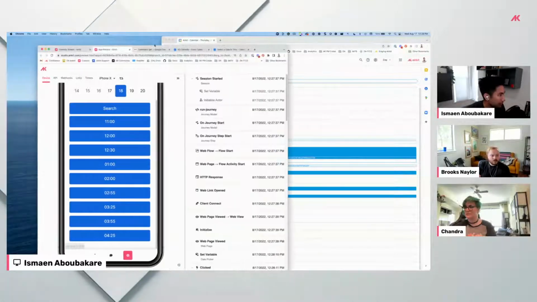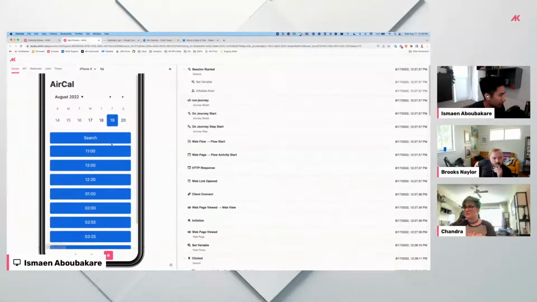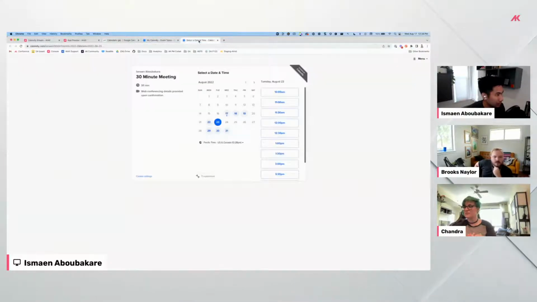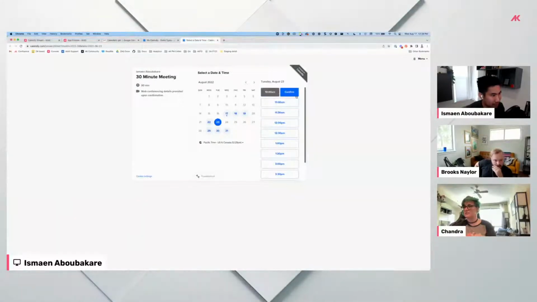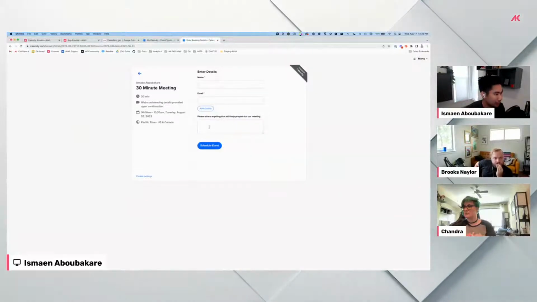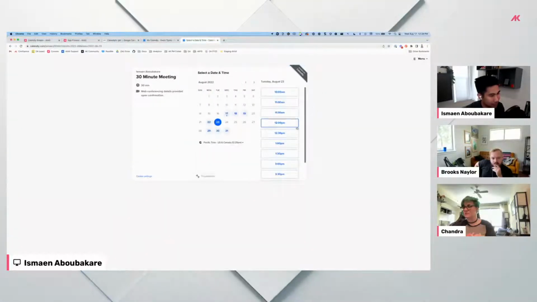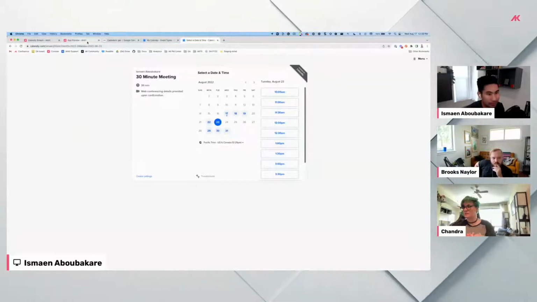But cool. So essentially what I've done is I've connected to the Google Calendar API, was able to get all of my free time slots. And the way that Calendly works is that when you select this, you confirm, you put in some information, and then you schedule the event, and that should create a meeting event for the participants in the email that you put in. It also attaches a Zoom link, I think. So we're going to do something like that as well.